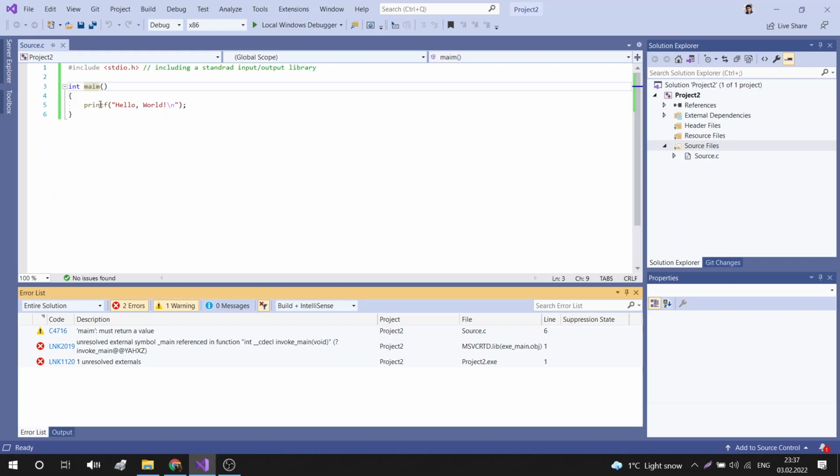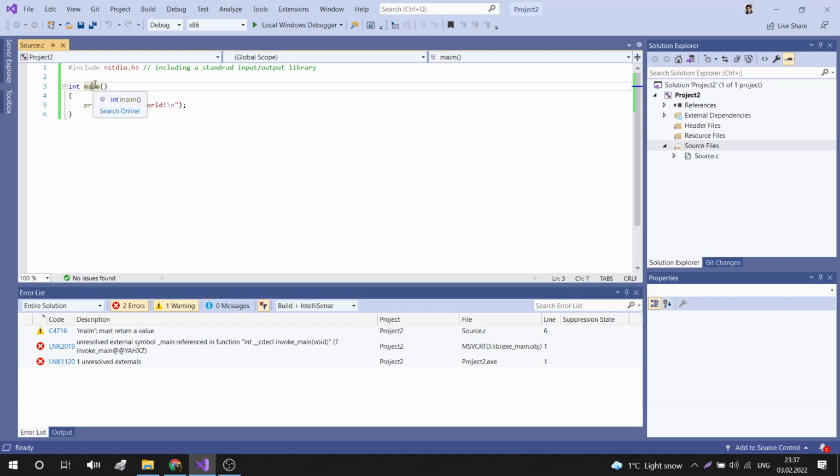Okay, so let's try some other errors, some other mistakes, and see what will happen. For example, also I wanted to say about comments. Let's first talk about comments. So this part of the code is called a line comment, one line comment. It's something that is ignored by compiler. So if we delete this one or return it back, effectively it doesn't affect the compiler. Your code will be the same, absolutely the same.